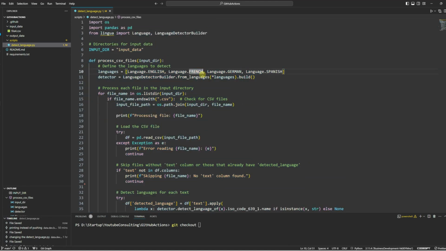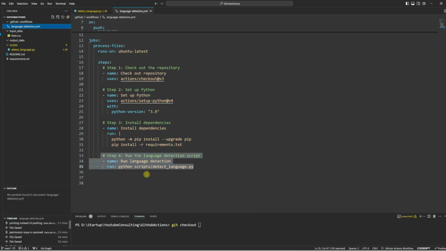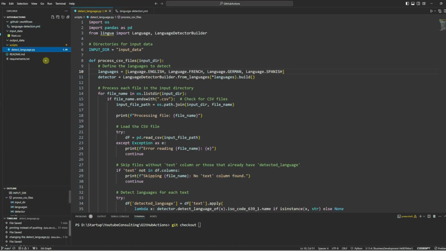So here everything is pretty much straightforward, meaning that there is a Python file. The Python file will be called from this step of the YAML file, and then what it does is look into the input data folder.